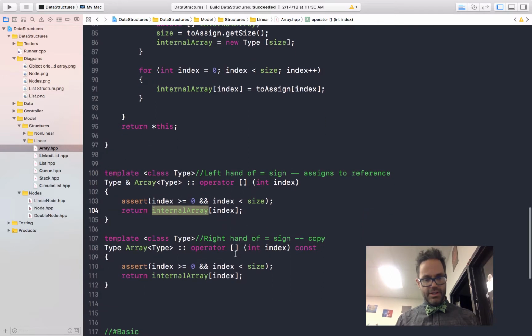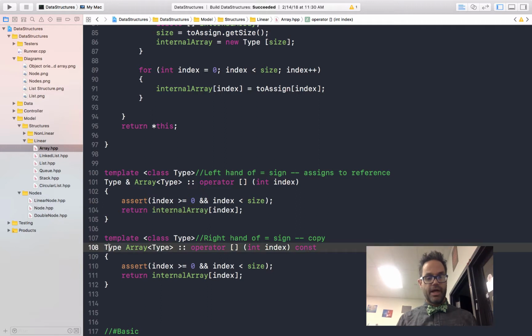Now, the difference on the right-hand side: instead of a type reference, because I'm not affecting the actual value, I'm just getting a copy of that, so it's just a type. And by doing it as a type for the return type, it gives me a copy, because in C++, when I give something back, it's just a copy of that value. Note again the const, because I'm not going to be changing it, it's just going to get a copy so I can use it right there. And again, that same assert statement happens right here, where I'm asserting that the value is greater than or equal to 0 and the index is less than size. It has to still be a valid location. And the return statement is exactly the same as well. The only difference is that this time I'm returning a copy of that value instead of a reference to the internal value. So it's the exact same code.